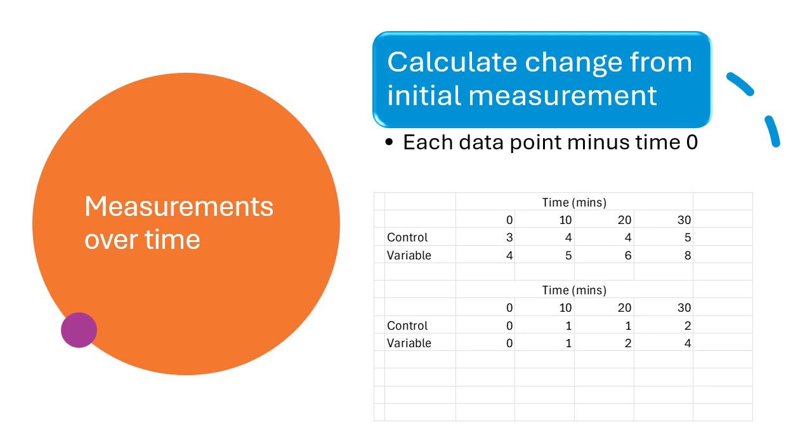Now, even though we have multiple data points here, note that we can't do a mean or other type of average calculation because we only have one measurement of each condition at each time. Now, it's definitely a good idea to have all of the data here in the table, but when we come to making the graph, we're only going to use the analyzed portion of the data. So in this case, that would mean just the change data, not each of the original measurements.